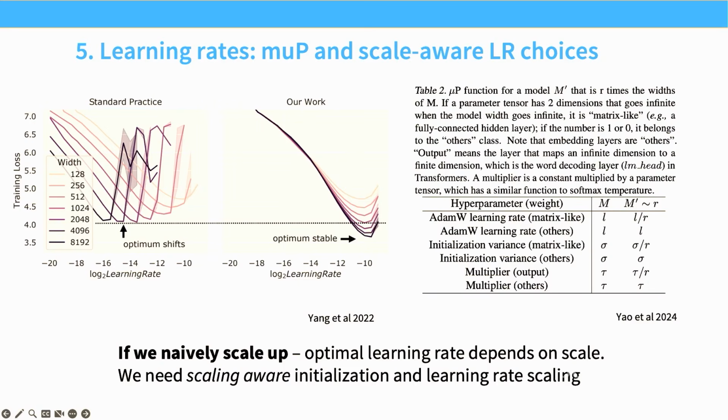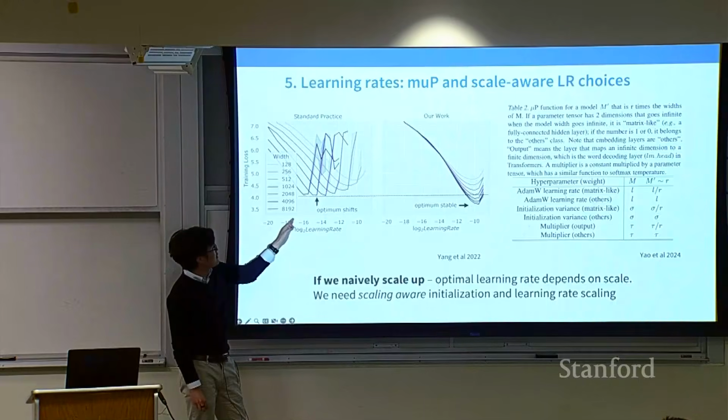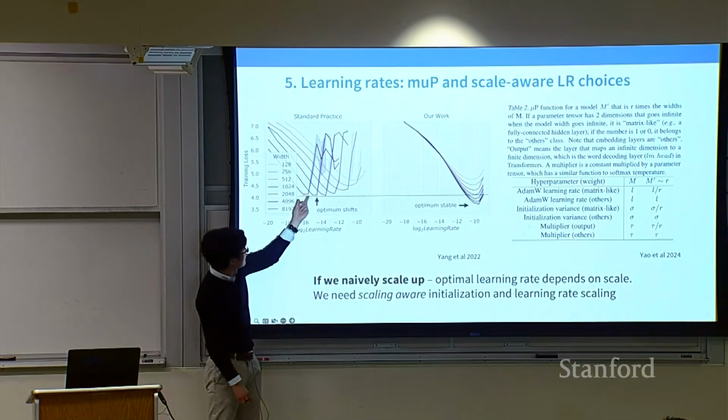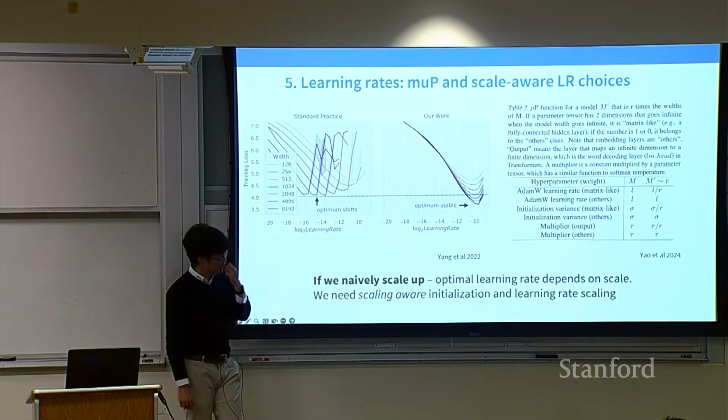And the reason why my learning rate should be smaller is because I have more parameters. I'm changing more things at once. Maybe I should move less. Kind of makes sense. And so in fact, there's a rule of thumb that maybe you want to scale by 1 over the width. That's a very commonly known rule of thumb that you want to decrease the learning rate regularly as a function of your width, and that will give you a rule of thumb to scale your learning rate.